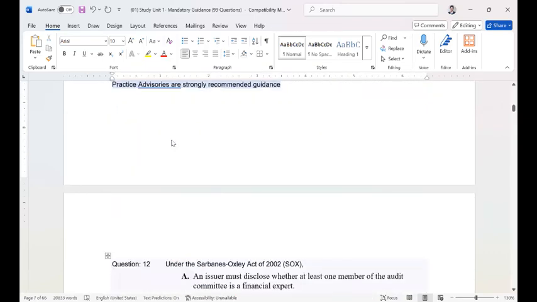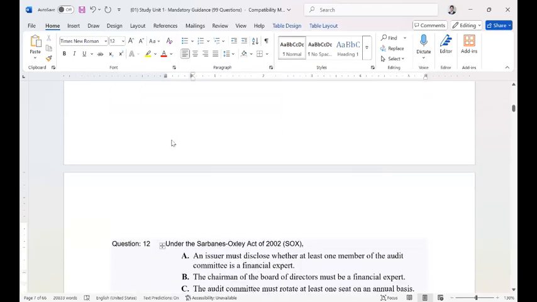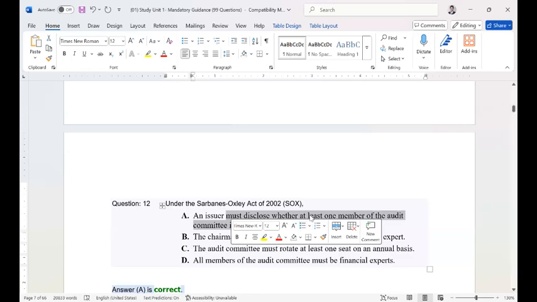Now, this Sarbanes-Oxley Act is a very important act. It came about after this Enron fiasco in 2000, 2001. So here, they say at least one member of the audit committee must be a financial expert. That is even in our Sri Lankan code. They have these requirements, right? So, this requirement came from the Sarbanes-Oxley Act.